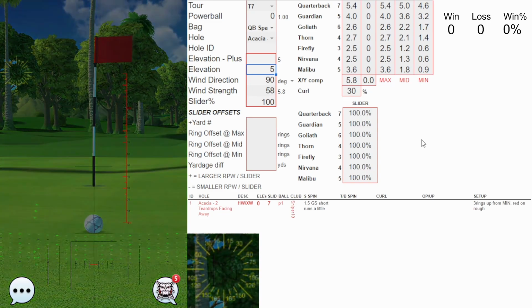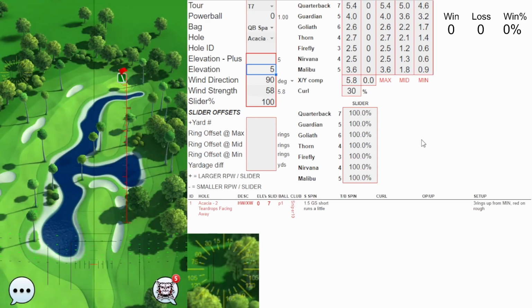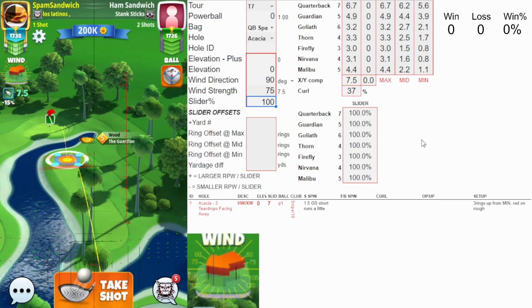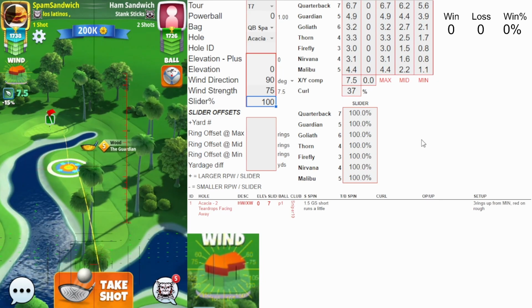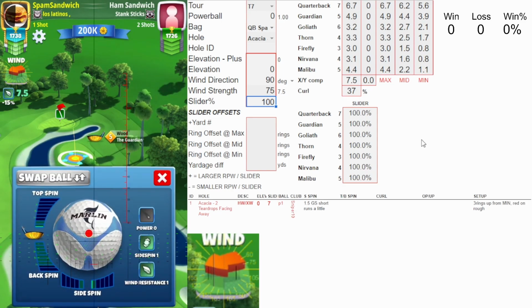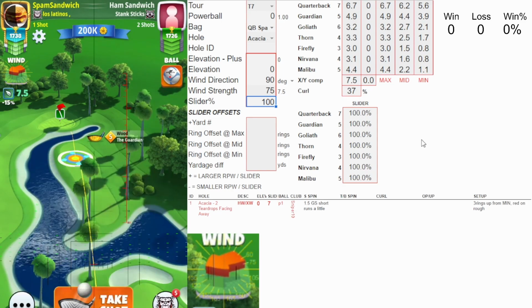So the elevation will be about 0, so I'll put 0 there. See, so we got this tree right there, so I'm gonna hook around that. 90.75 at max, so 4.9. I'll pull a little more than 4.9. I'll do about 50%. So I'm gonna pull up. I'm gonna need another 75% maybe into OP.